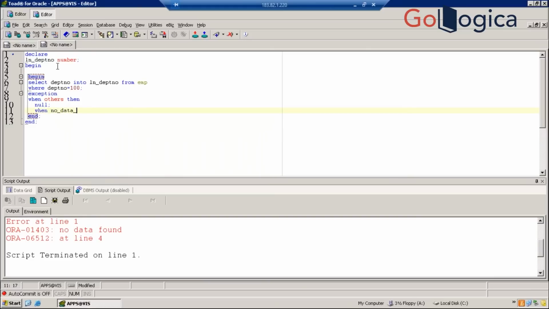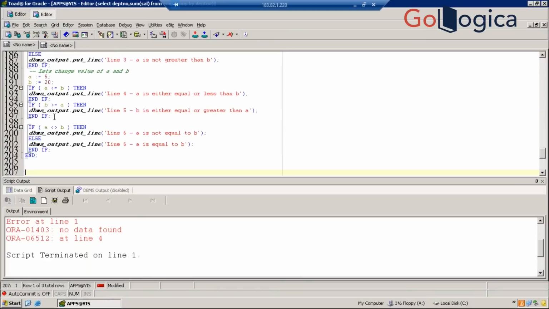When no data found, you can then display something. What do you want to display? dbms_output.put_line. I forgot it.